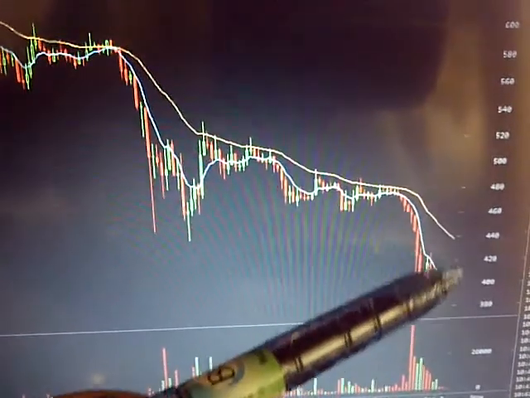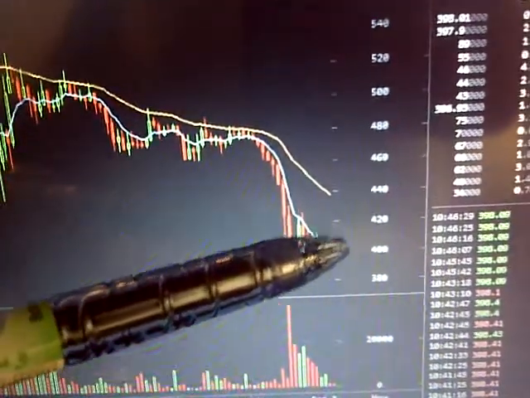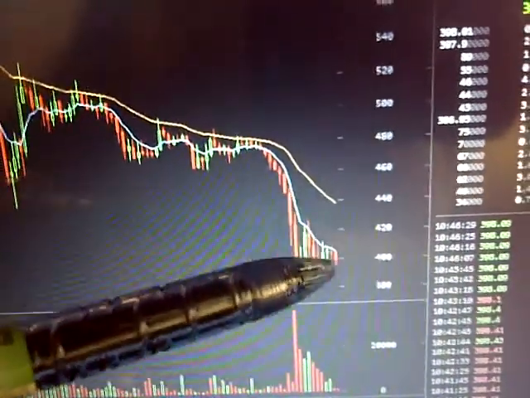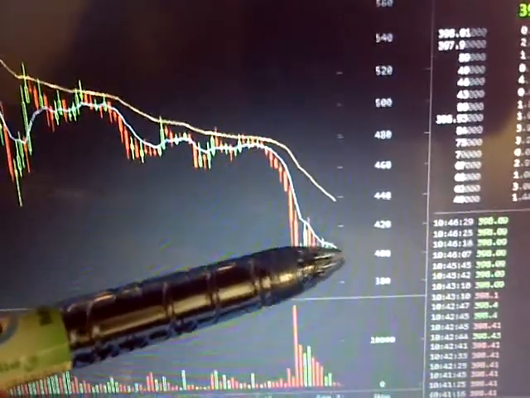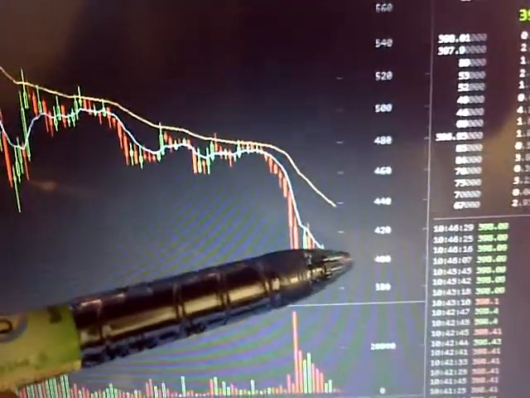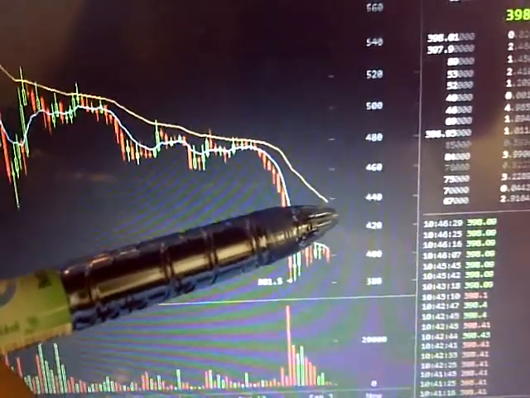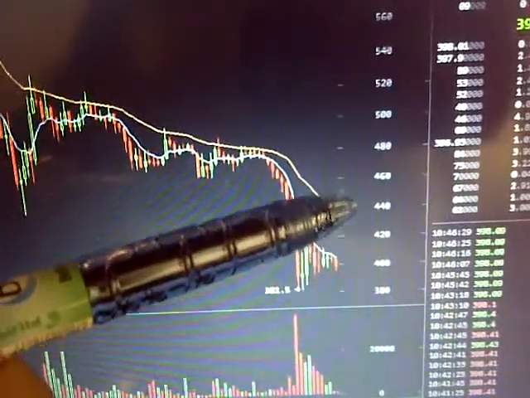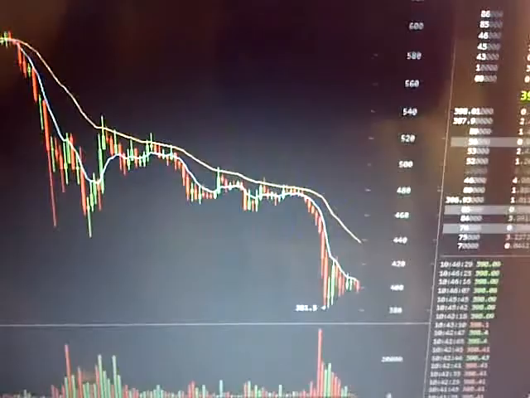Now there's a huge gap here, like a $40 gap. So there could be a good chance that it really wants to break out of this 10-period downtrend moving average here. It probably really wants to break out and hit up against here. The question is, is it going to hit up and go further, or is it going to go down back into the triangle? So we'll see what happens.